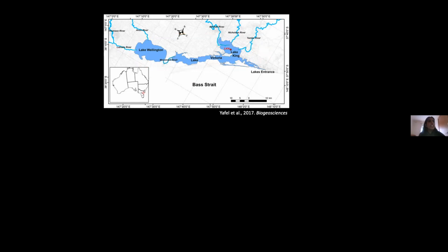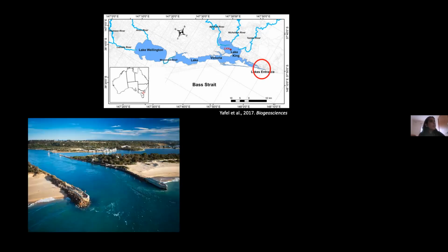However, over the last 2 centuries, the Gippsland Lakes have suffered a substantial modification, mostly associated with anthropogenic impact, like hunting, introduction of exotic species, deforestation, and one of the most significant changes made to this system was the permanent opening of the Gippsland Lakes in 1889 after the European settlement, where an artificial channel was made connecting the lake entrance to the Tasman Sea, which looks like that. And this permanent entrance has generated several environmental problems over the years, resulting in, of course, an immediate change in water levels in the system and a chronic salinization of a formerly fresh to brackish water system, which of course affected the local biodiversity at pretty much all ecological levels.